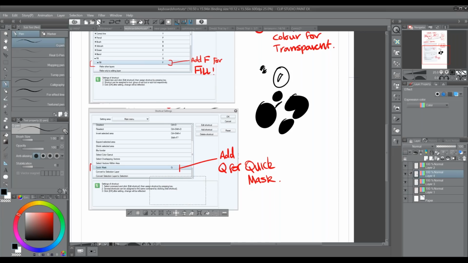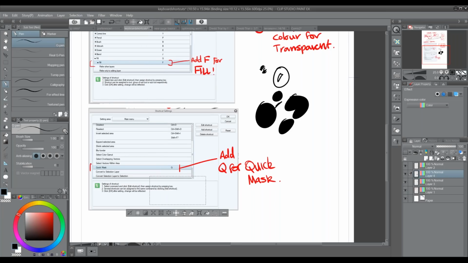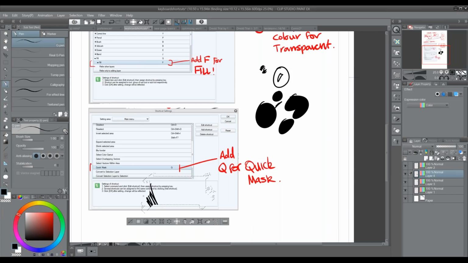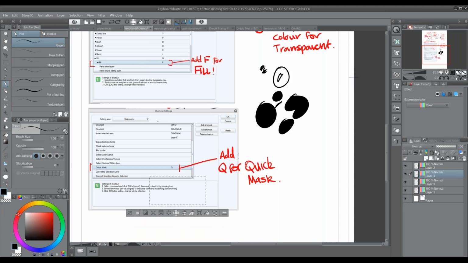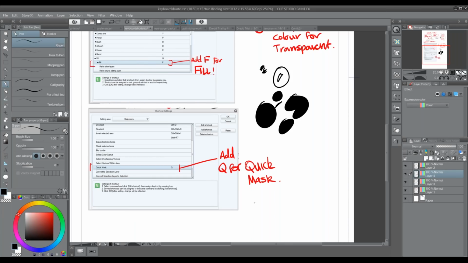But if I go to View, Quick Masks, Selection, Quick Mask, you'll see now that red area is the area that I'm allowed to draw, and I can actually draw on that red area. So now the mask that I created includes those areas that I've drawn in. If I go back to Selection, Quick Mask, you can see now I can draw in that. A thing I'll do frequently is add the Q shortcut to the quick mask, because it makes it much faster. Instead of going up to Selection, Quick Mask every time I want to use it, I just use the letter Q and away I go.